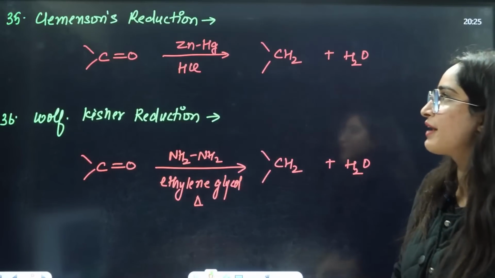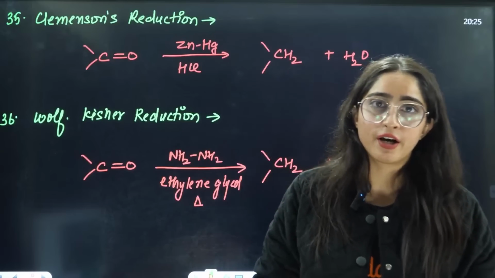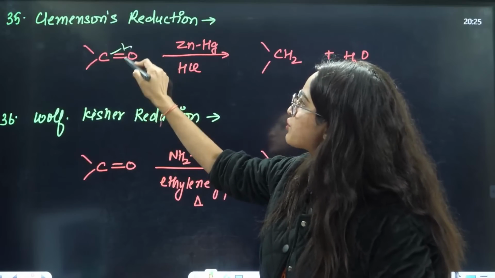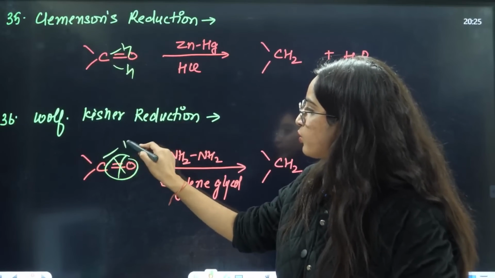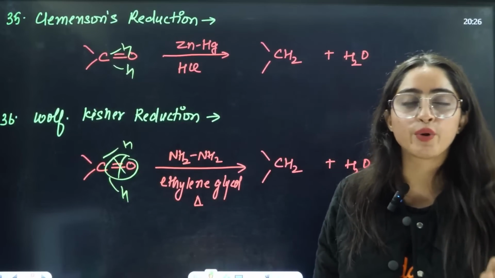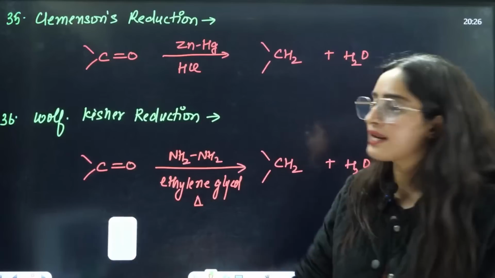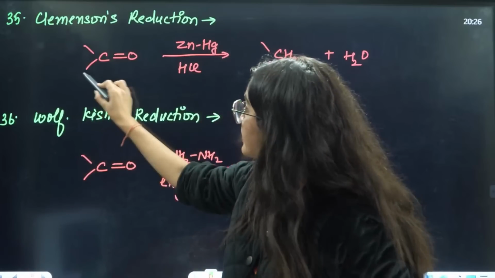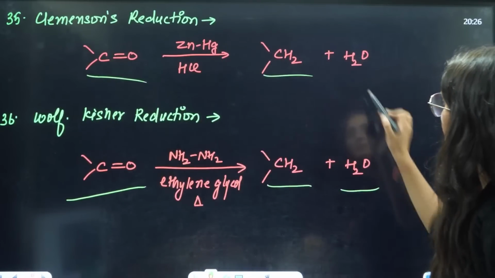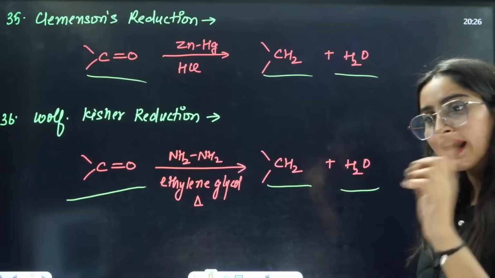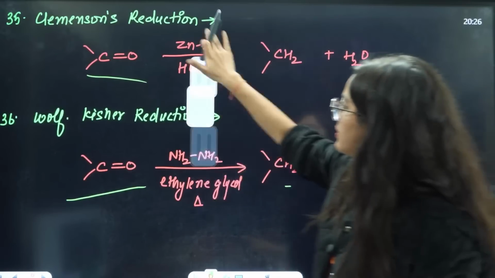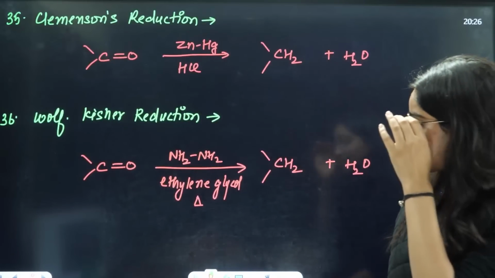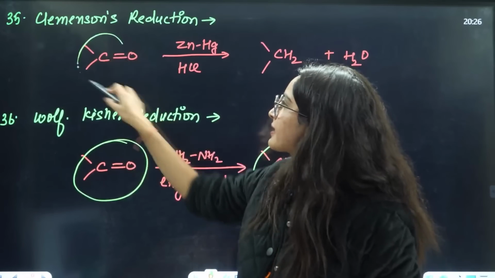Next are two very important reactions, Clemmensen and Wolff-Kishner reduction, right? So here this double bond is converted to 2 hydrogens. Here also this is converted to 2 hydrogens, right? This is what we are going to do in the Clemmensen and Wolff-Kishner reduction. But the reagents are different. Reactant is same, product is also same, byproduct is also same. But the reagents are different. Definitely the byproduct will also be a little bit different. But yes, the main product and the reactant are same.